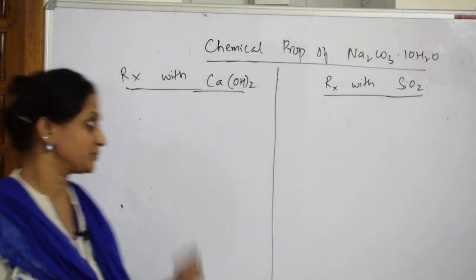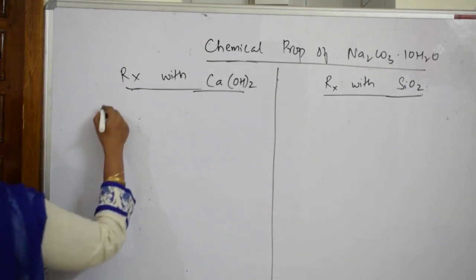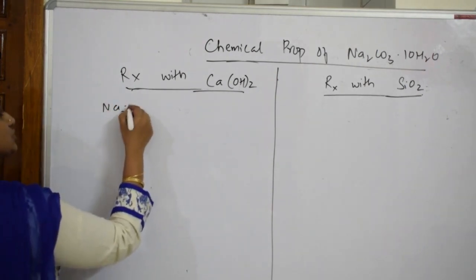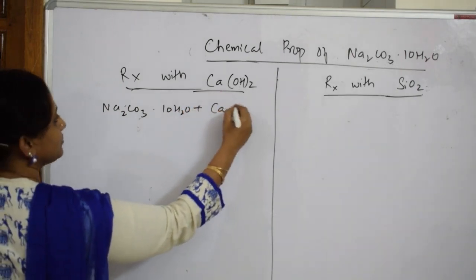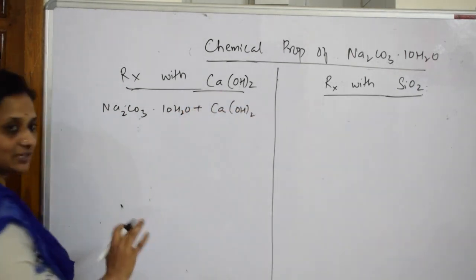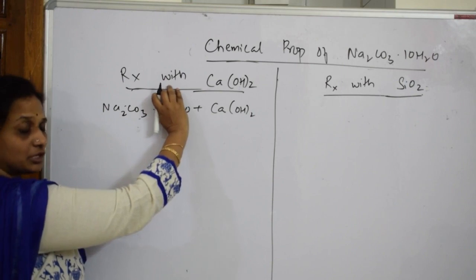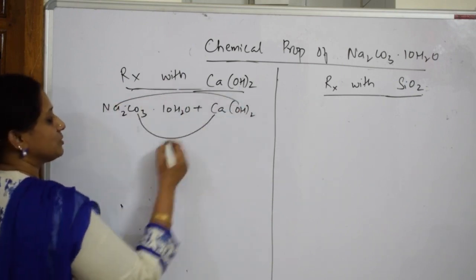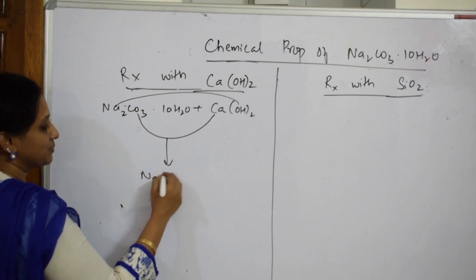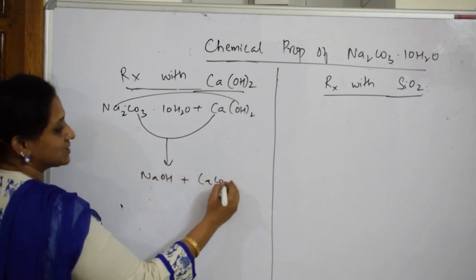See the next reaction. So what is this reaction with calcium hydroxide? Suppose when I take Na2CO3.10H2O, a part of the molecule, combining with calcium hydroxide. Don't get confused, nothing here. So this is already a part of the molecule, just simple. It's going to form calcium carbonate plus sodium hydroxide, nothing else. Simplest reaction, and you need to balance that, right?